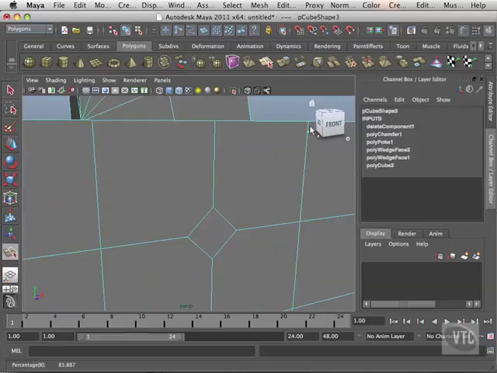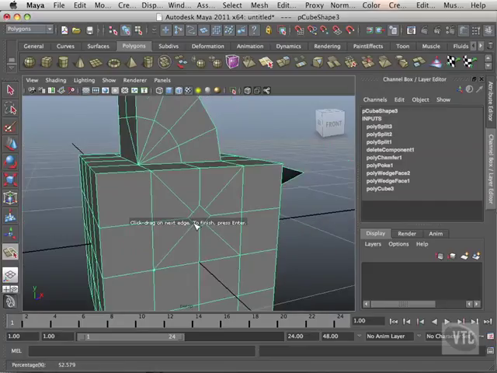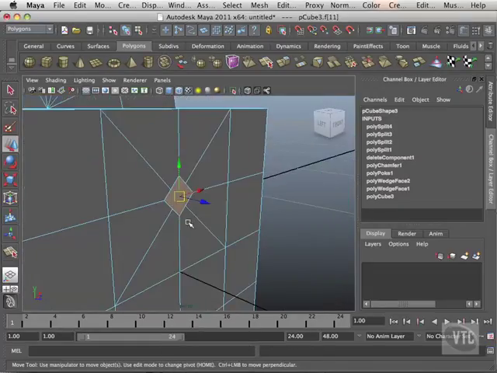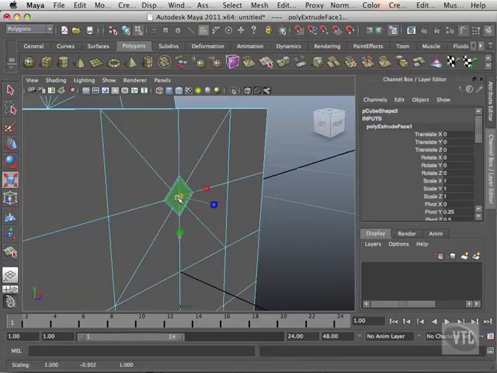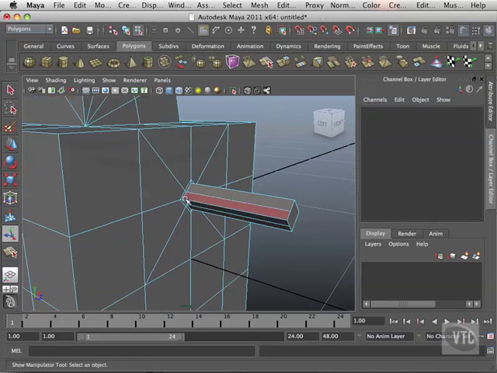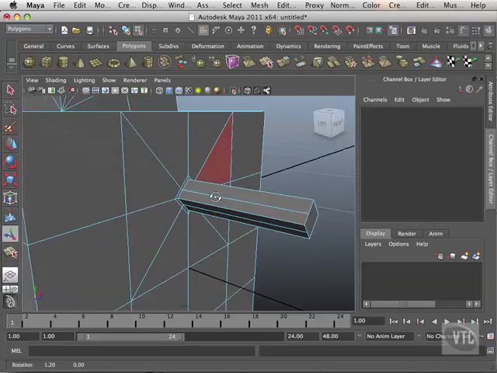But as long as you use the split polygon tool in conjunction with this, like that, you really can yield some pretty good results. Just like that. And that would be a hard thing to do if I was to do it with all of the split polygon tool instead of the chamfer vertex.